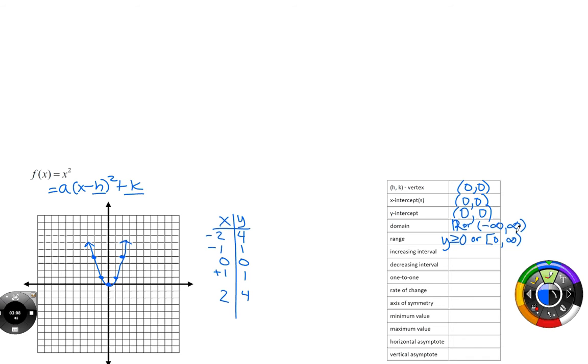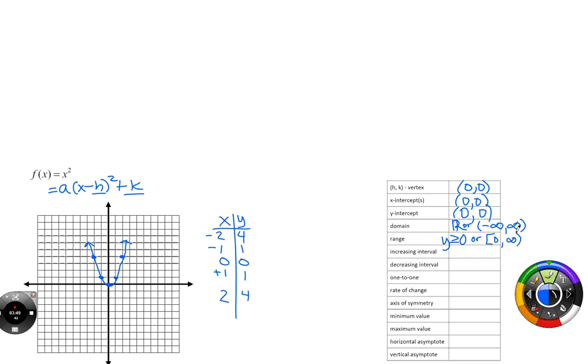All right, increasing interval. So when we look across the graph, what do you think would be our increasing interval, Brandon? Good. So remember that increasing interval is not telling me the y's of how high or low the graph is going. It's saying as you read it, you would first be going downward, so you would call this part of the graph decreasing. Then you'd hit this point at 0, and then you'd be going upward, so you would call that part of the graph increasing. And remember, you're listing the x's for when that's happening. So from negative infinity to 0, our graph would be in the decreasing category. And then from x's that are from 0 to infinity, our graph would be called increasing.